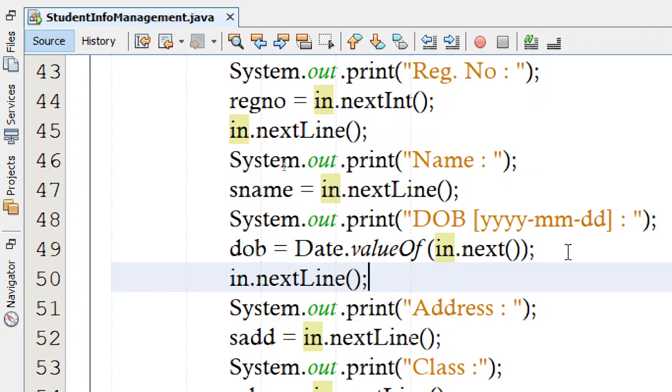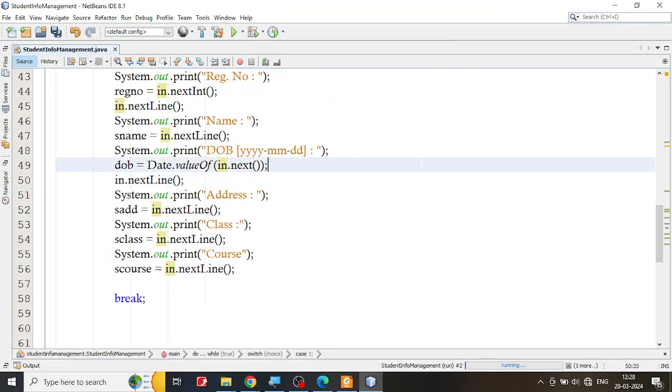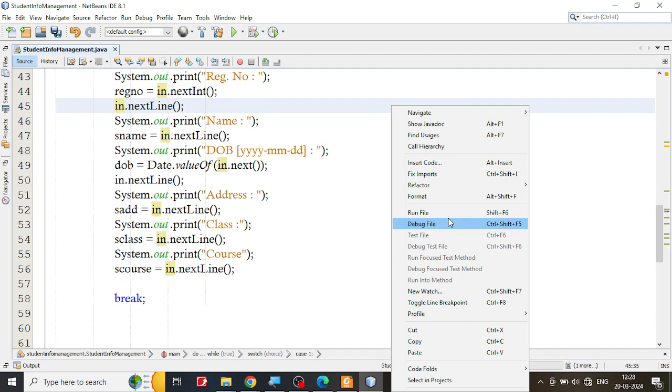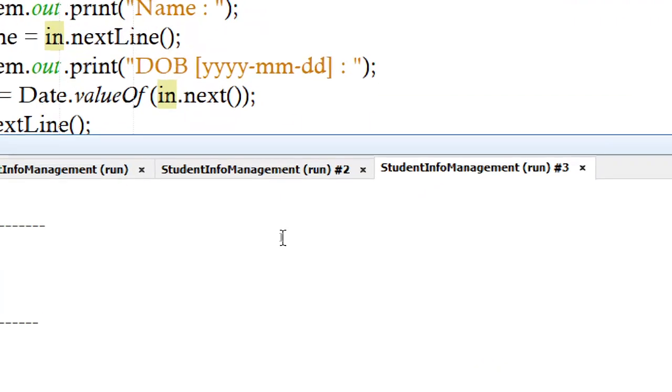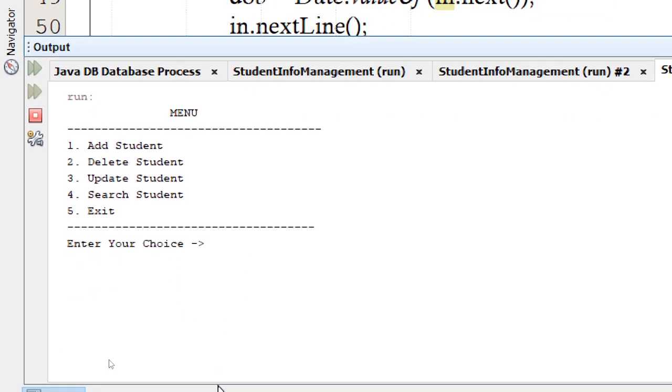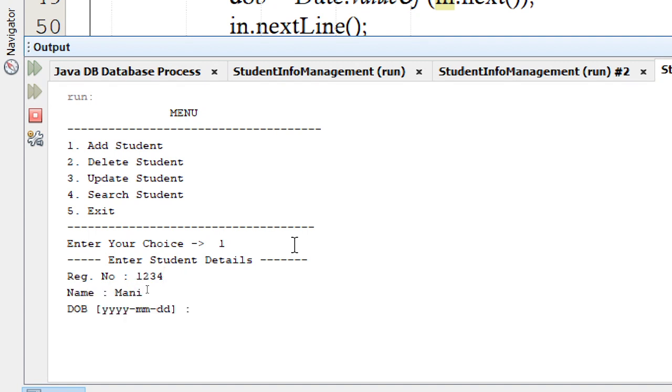Let me now run this for the last time to see whether I get all the values that are required. I start with choice 1. Register number 1 2 3 4, and the name is Money. Date of birth again 2024 03 and 20. Okay, done.